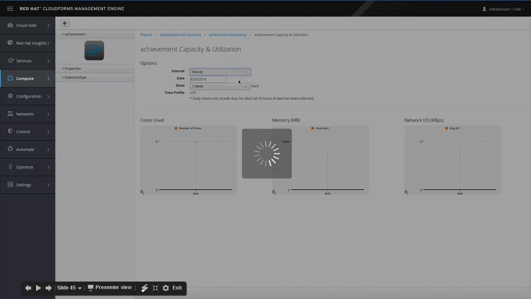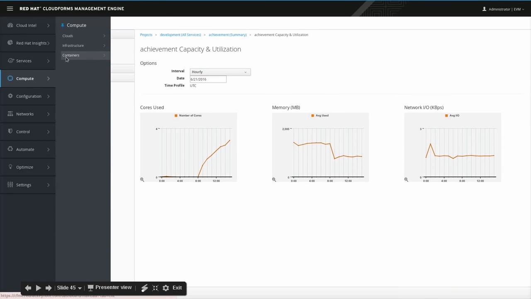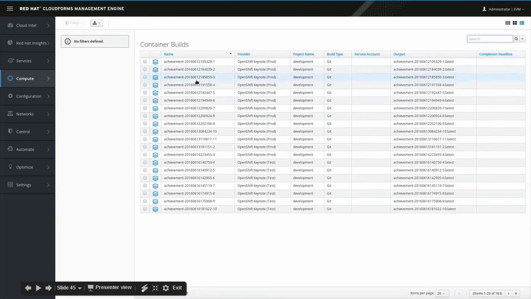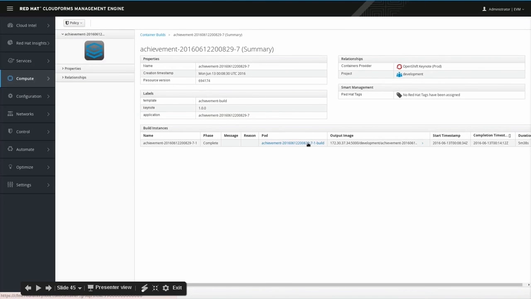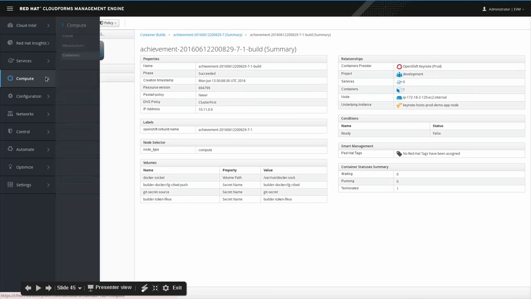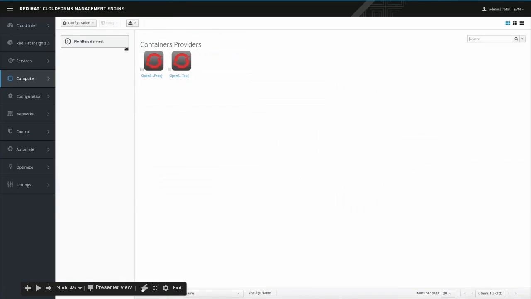Because you want to be able to say, okay, how much is this service costing me in terms of resources, or how much is this project costing me in terms of resources. And what you see is the accumulation of the metrics across all the pods that are realizing that service or project or replicator. Now we are following another relationship to go back.